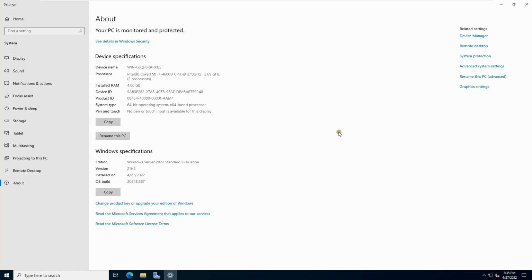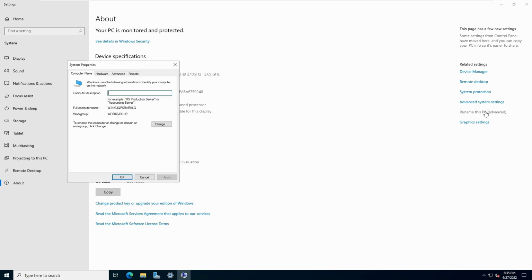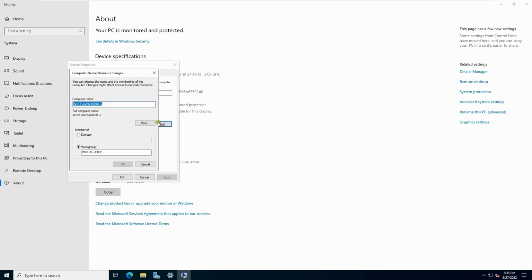Also you can click on here, or you can click on here, rename this PC. Once you click on there, it will pop up your computer name and then change. You can put anything, it doesn't really matter.